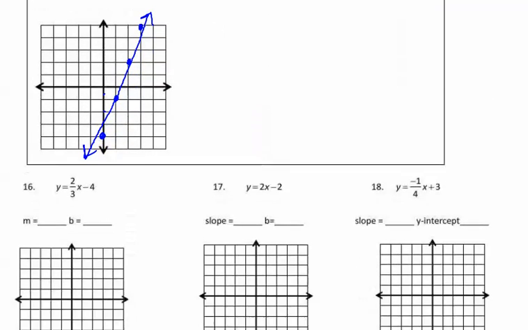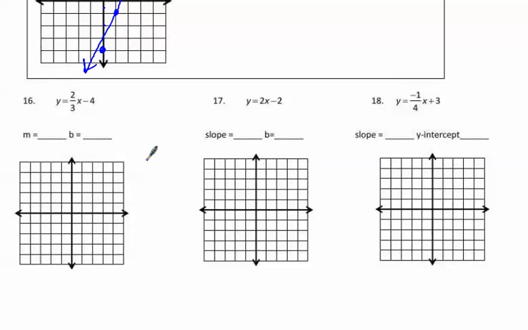Let's try a few examples. My slope is my coefficient to my x, which is 2/3. b is -4, which is my constant. Sorry, 0, -4. I'm going to start at my coordinate point of 0, -4. And then I'm going to rise 2. And I'm going to run 3 to the right. They are both positive, so they both will be up and then right. You want to go until you run out of room. You just need 2 or 3 points to be able to figure out your graph.